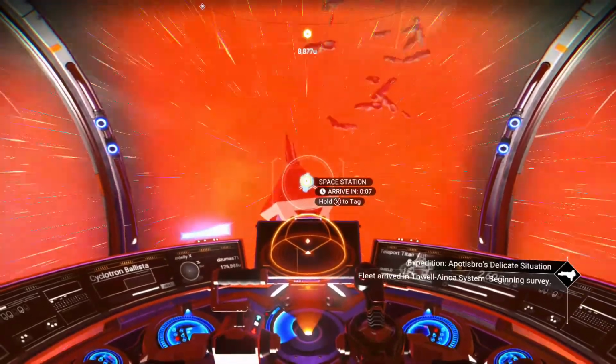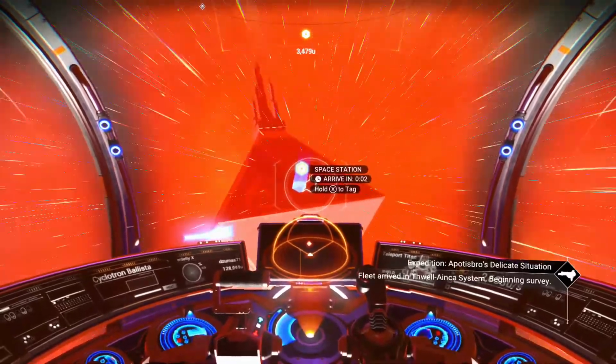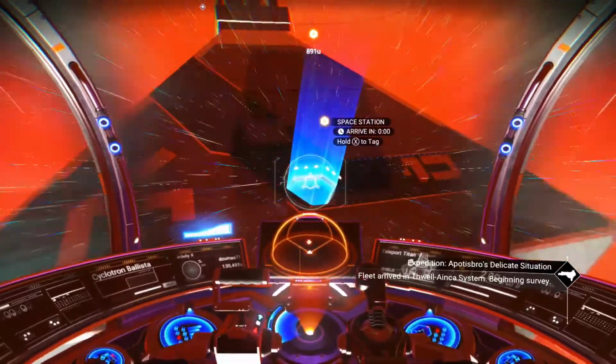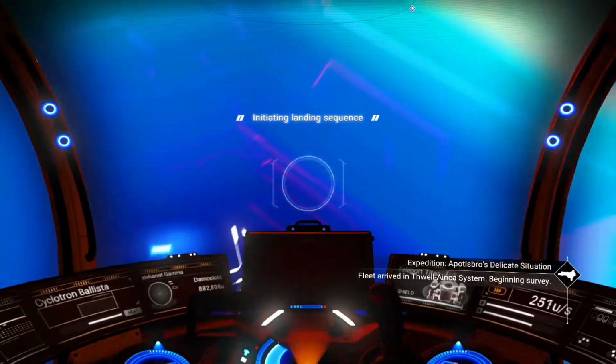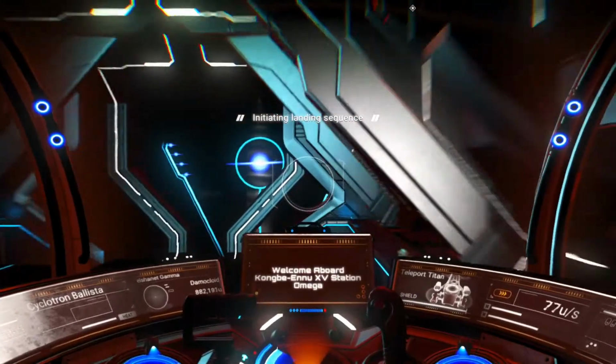Alright, let's hit up the space station. What do you got for goodies here? Do you have any cookies? I hope you got cookies.